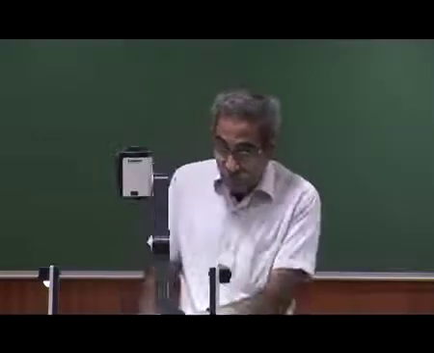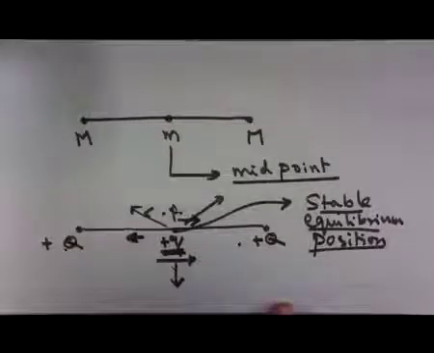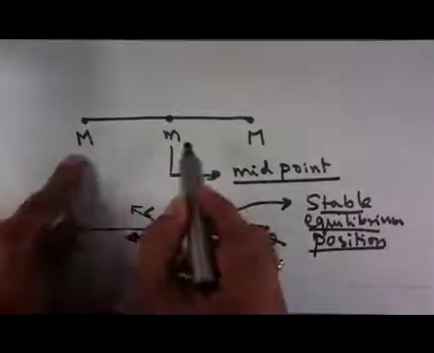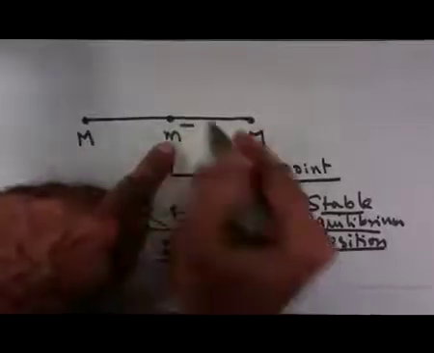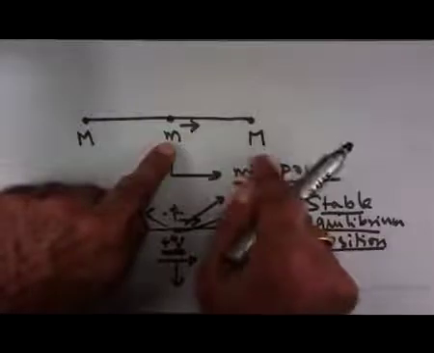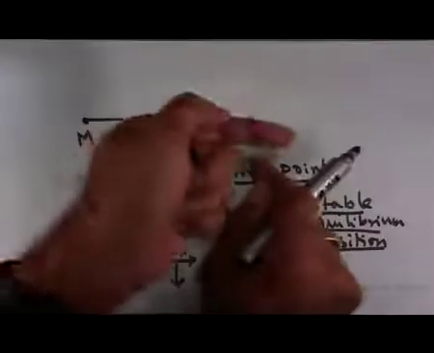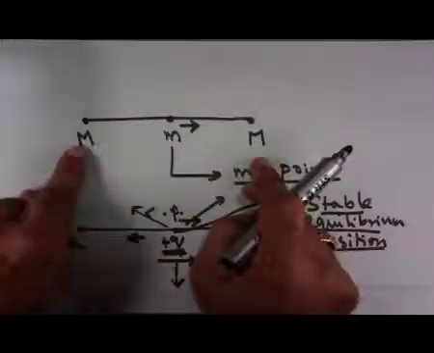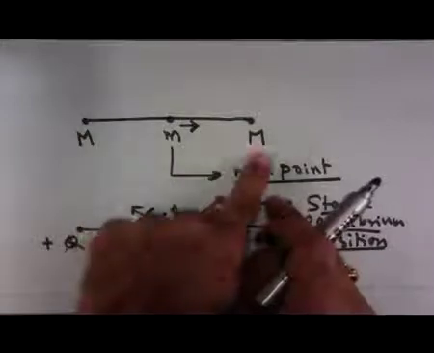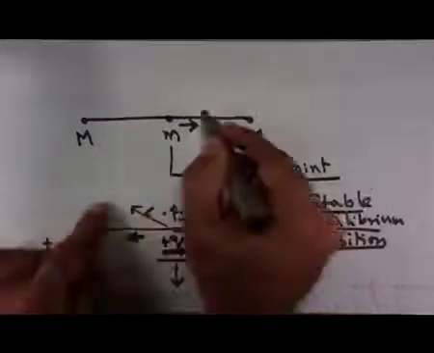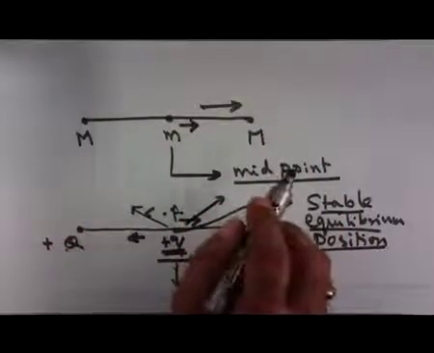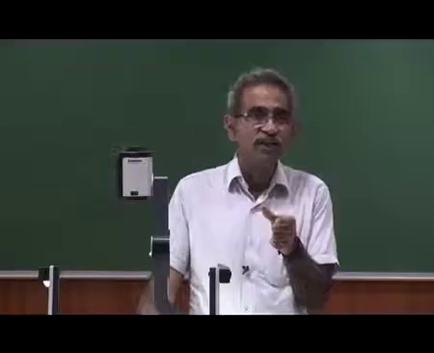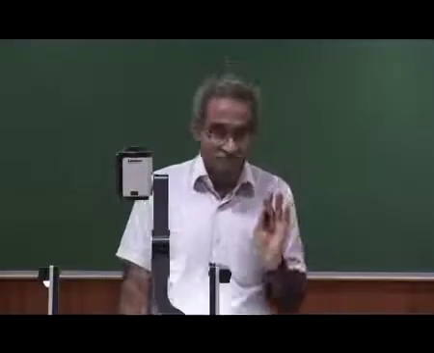But the point in the case of gravitation is even more dramatic, because even along a line there is no stable equilibrium. Because what happens? At this point the total force is equal to 0. The minute I move my mass slightly in this direction, the attractive force from this becomes weaker, the attractive force from this becomes stronger, so it will simply continue to move in this direction, it will never come back. So you give the most gentle push, the most gentle nudge, the particle will go away in this direction.